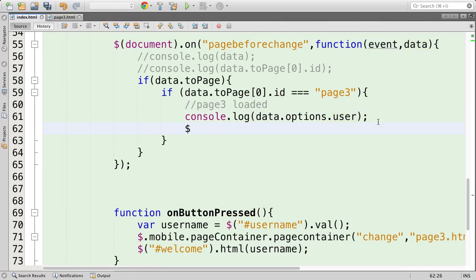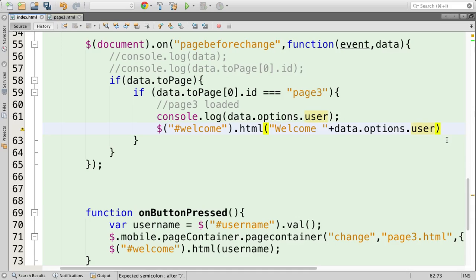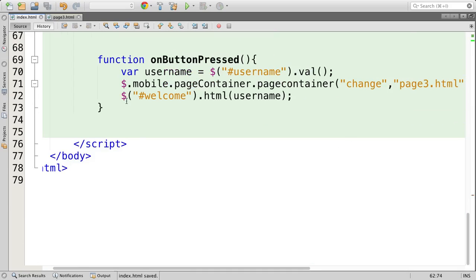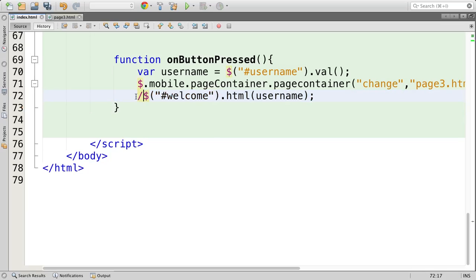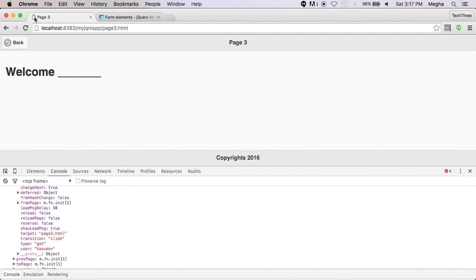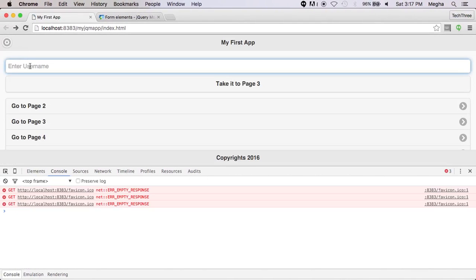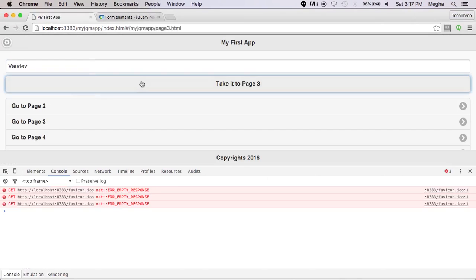So time to map. And I'm not going to need this. Type and click.